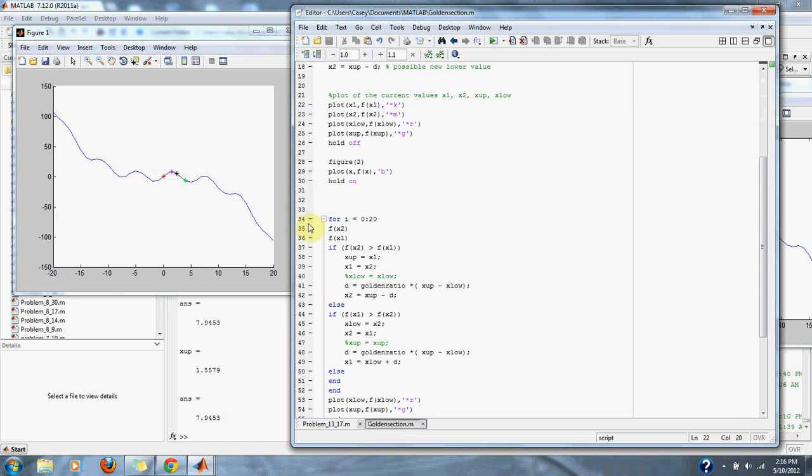So to compute the golden section search, we must go through a set of conditions.